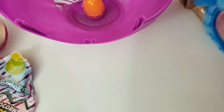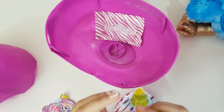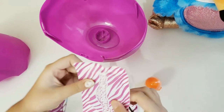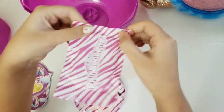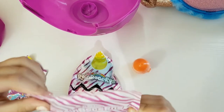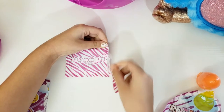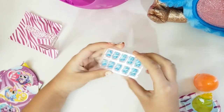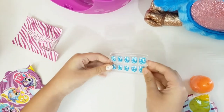We have some other surprises — a little egg surprise and another surprise. Let's start with the smallest one; the egg is the smallest one. So let's rip it open — we have something flat here. Wow, these are our little nails! We have little blue nails with polka dots.